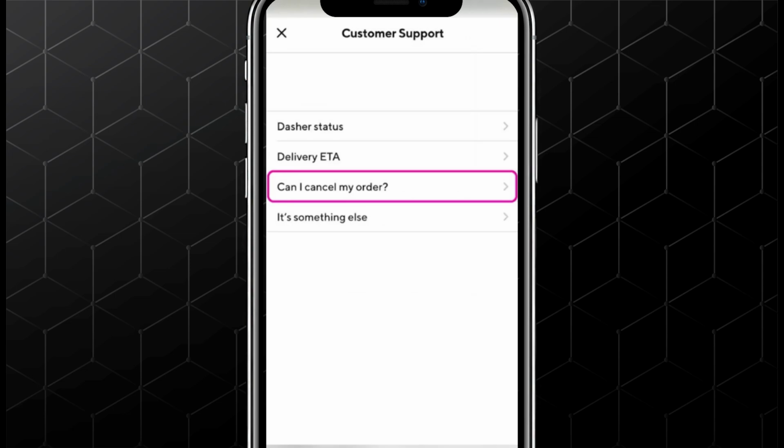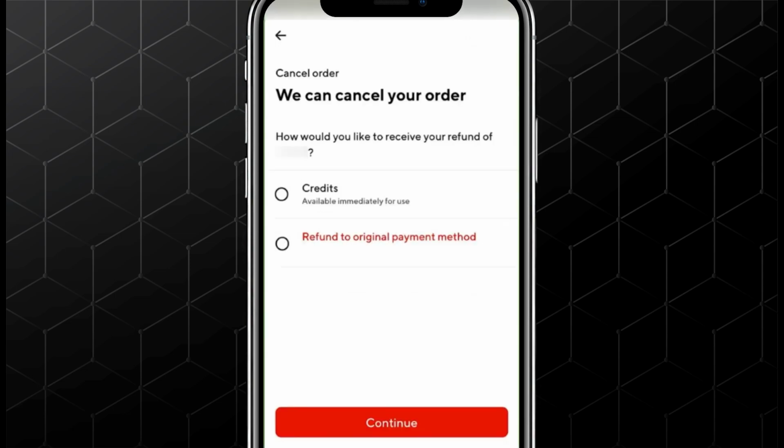Afterwards, when you tap Help, you can browse through options related to the order. One of them should be cancellation. You may see a question like, "Can I cancel this order?" or a command such as, "Cancel, Refund." Either way, make sure the Cancel option is available. If it is available, tap it and specify a reason.